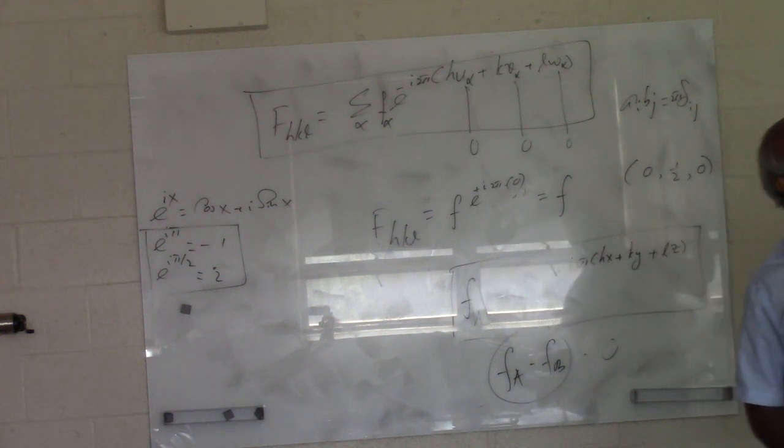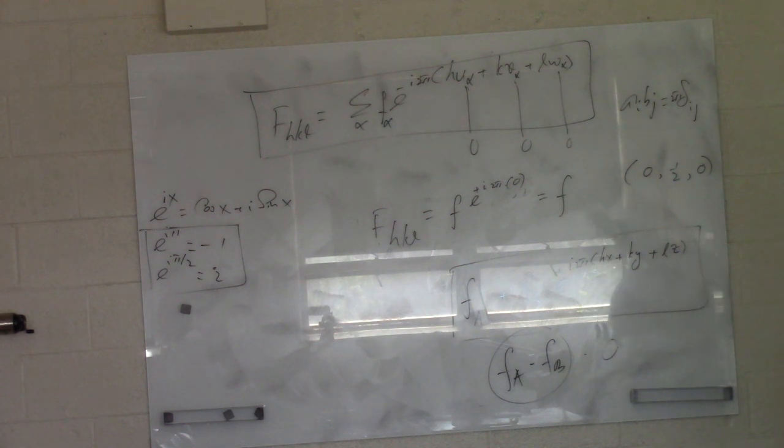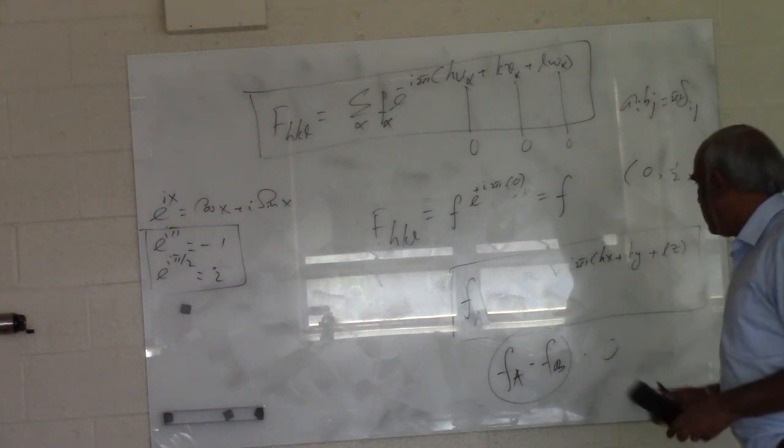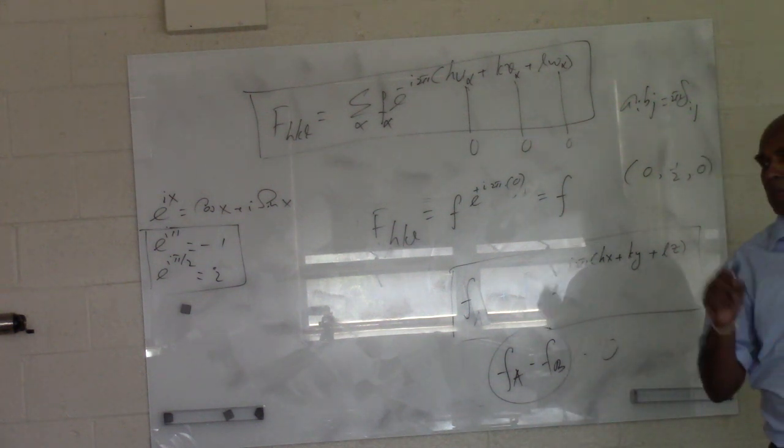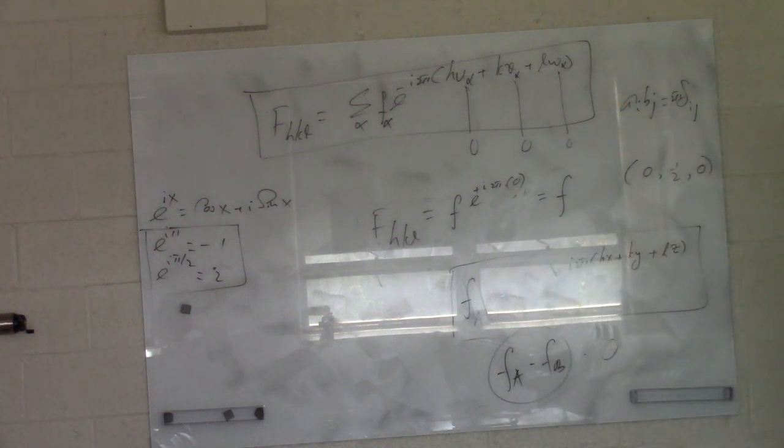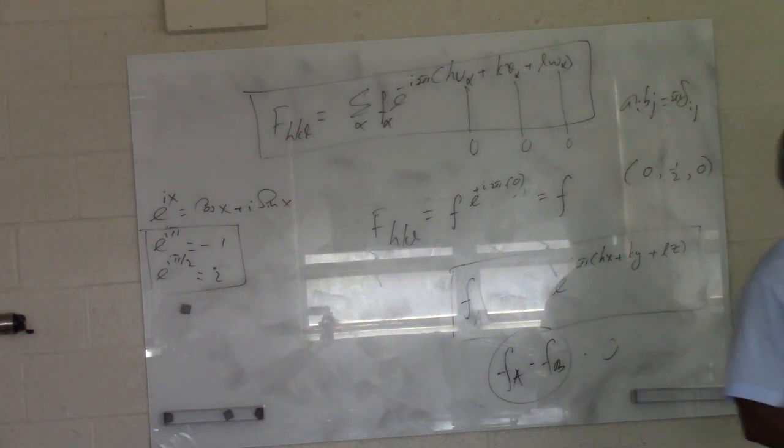But in the case of BCC, you only get reflections when these 3 indices sum is even. If they are odd, you don't get any reflection. Please remember, I will give a list. BCC, H plus K plus L should be even. Then only you get the enhanced scattering. So these are fine, right?